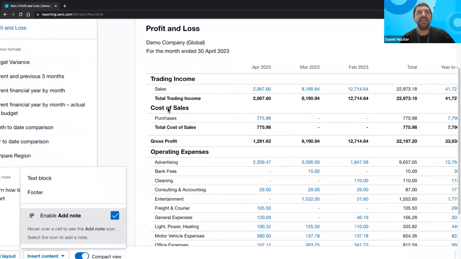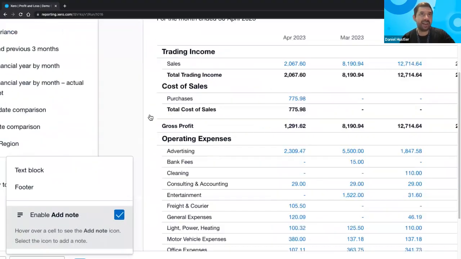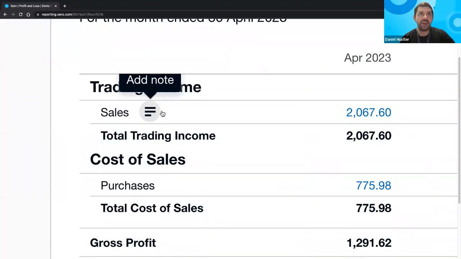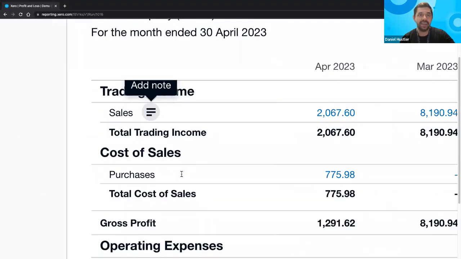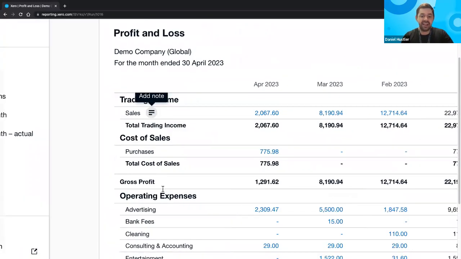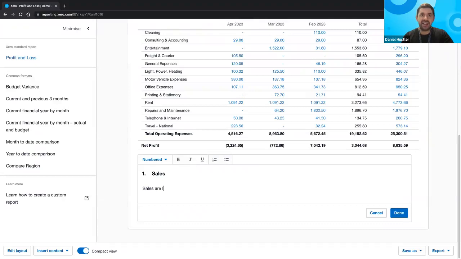Once that's done, next to every single figure, you'll find a link to add a note. I'll go ahead and select that, and I'll just say sales are looking lower this month. Consider using online payments.